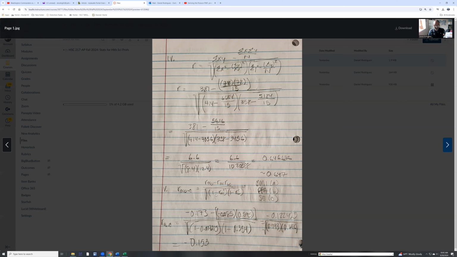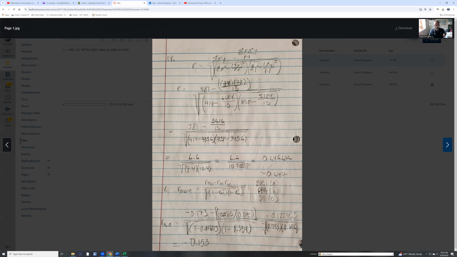So this is kind of the reverse of the R squared, right? So it's 1 minus that, because the R squared has to equal 1 maximum. It can be 1, the amount of shared variance. So we're going to find out how much variance is not shared among the variables, right? We take the square root of that. We got negative 0.153, negative 0.153.